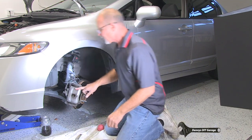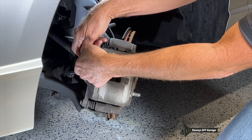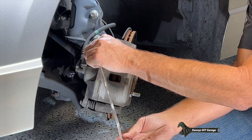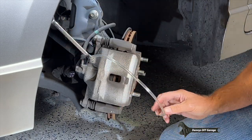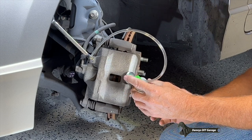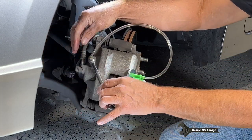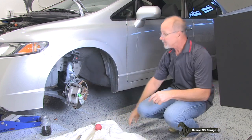All right, so the last wheel, the one closest to the master cylinder, we're gonna do now. So same process once again. Pull off the rubber cap. All right. Let's get our hose. Put our hose on. Get our wrench on. And our bleeder with just a little bit of fluid in there. Clamp it somewhere. There we go. And open the bleeder. There we go. And I already filled the master cylinder again. And the bottle was empty.